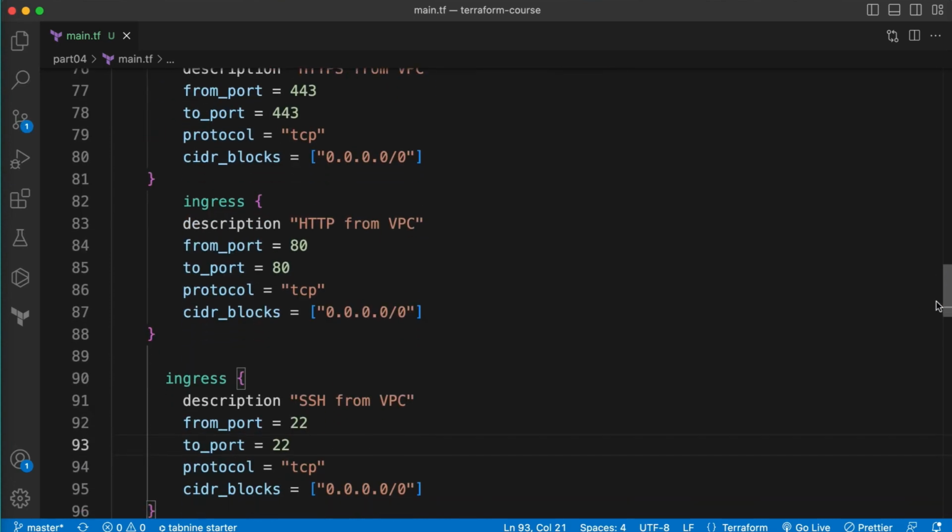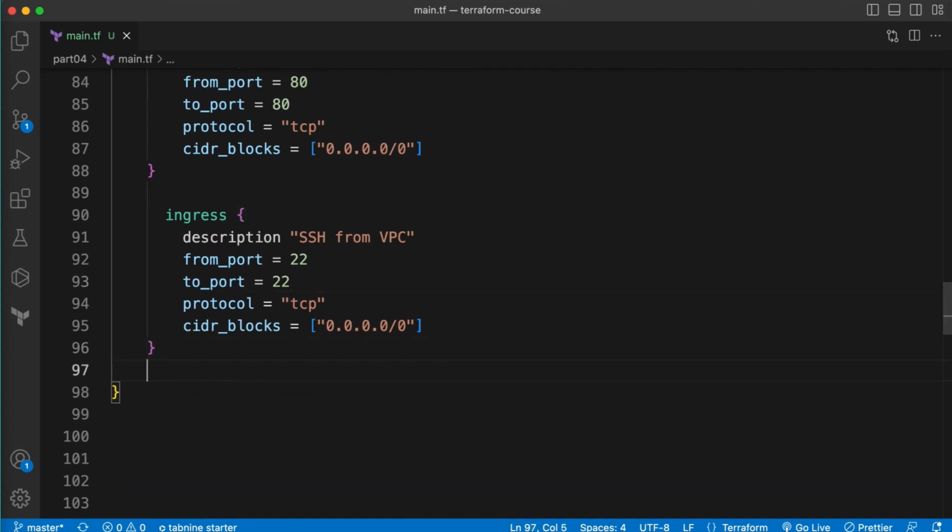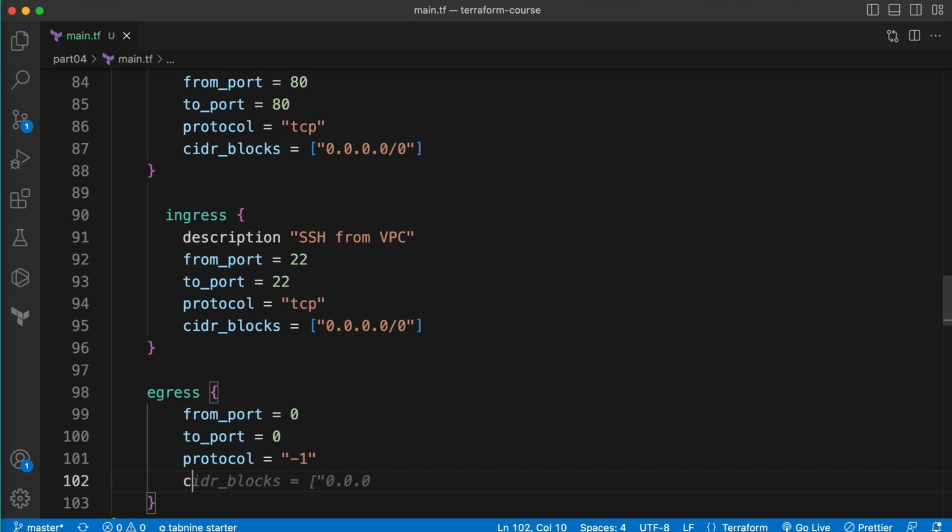At the end we have to define another, which is egress. From port 0, to port 0, protocol, it will be -1, CIDR blocks.